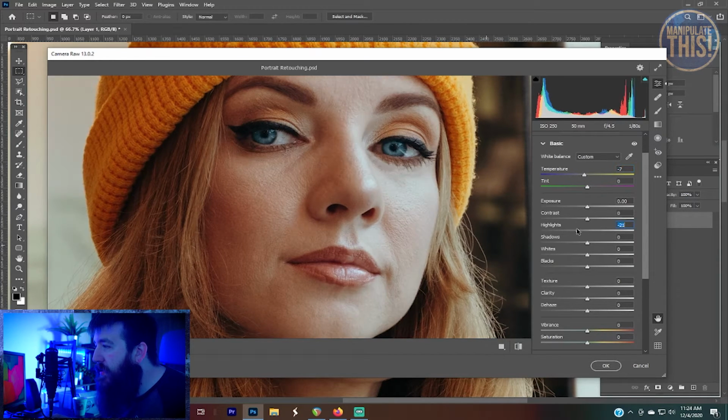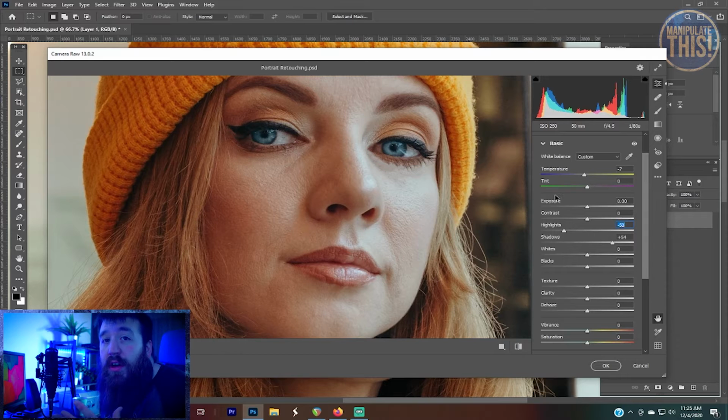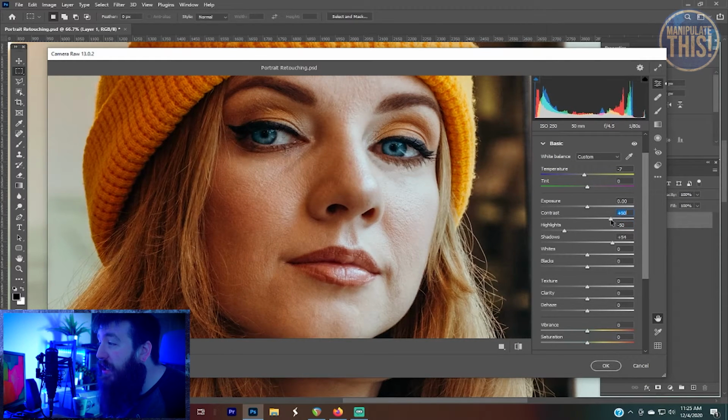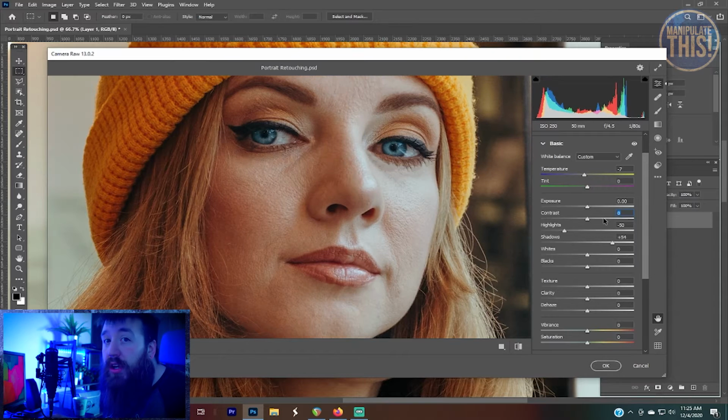I'm going to bring the highlights a little bit down and the shadows a little bit up. If you're looking for that cinematic, high contrasty, kind of dramatic look, feel free to play around with the sliders and really push them around, just to see what kind of effect you can get. You can achieve that by pushing things out and blowing it out. But we're going to go for a more natural side of things today.